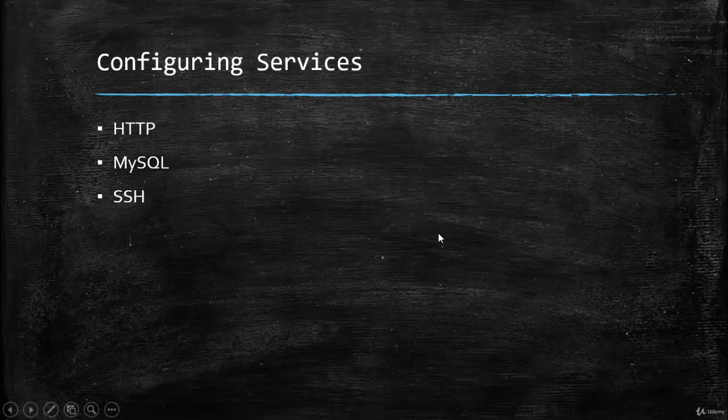So first we will discuss HTTP. In the penetration testing process, you may need to serve a malicious application script, so you may want to have a web server. In Kali Linux, there is already an Apache web server installed. We just need to start the service. So let me show you how we can start the Apache service in Kali Linux.